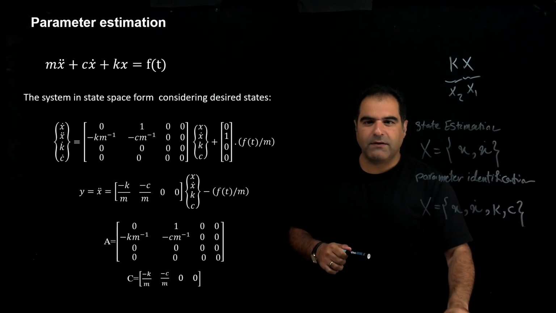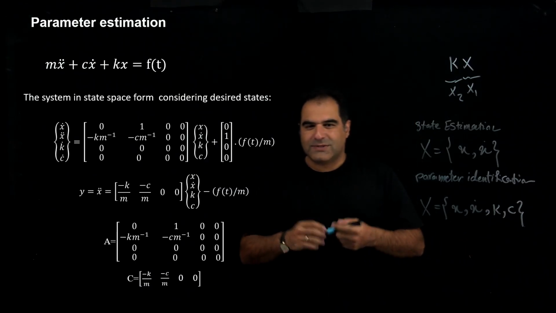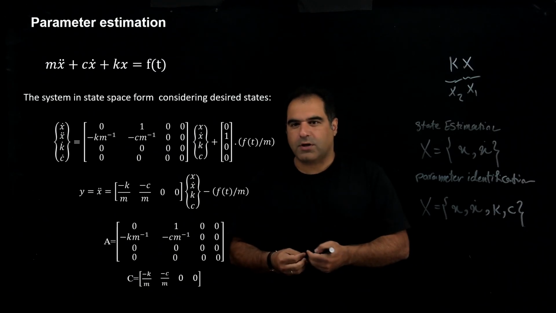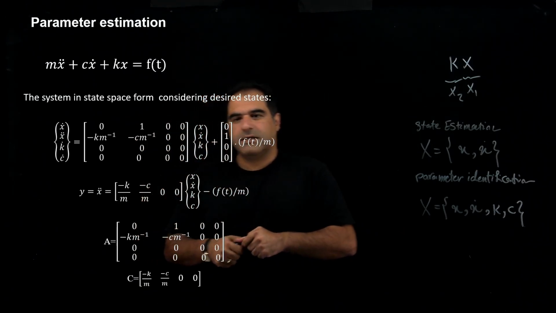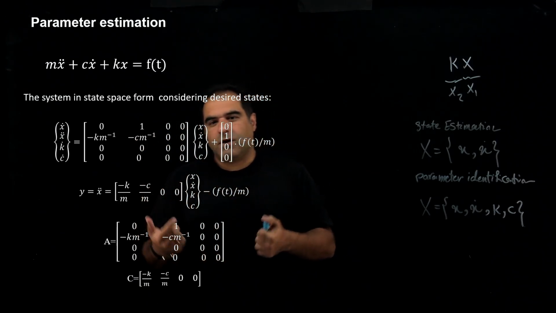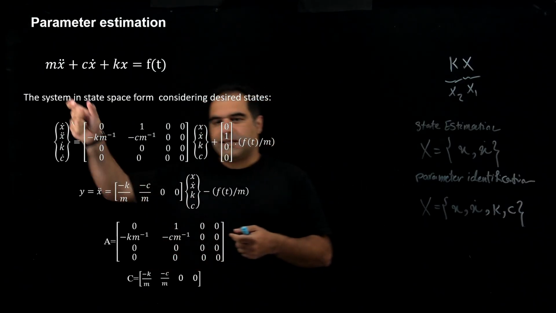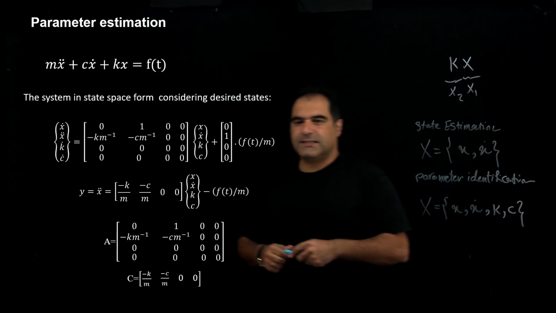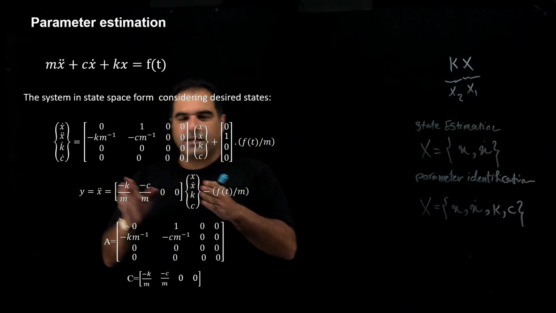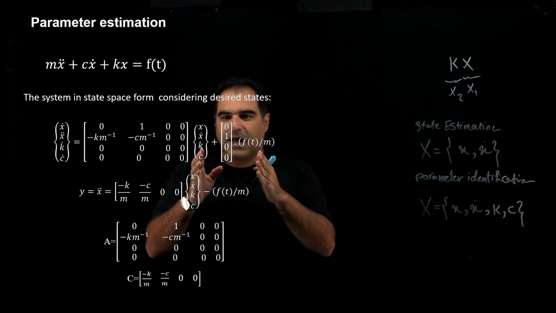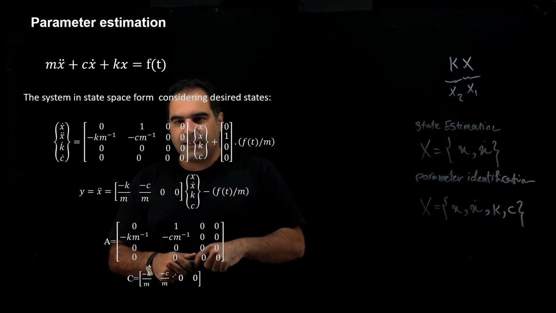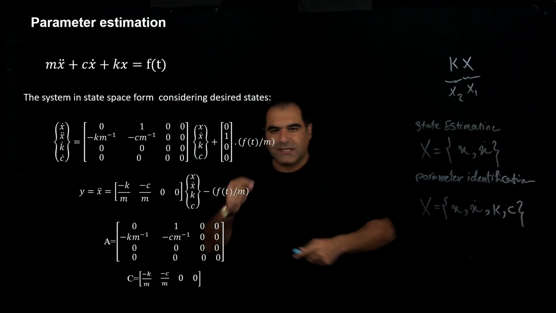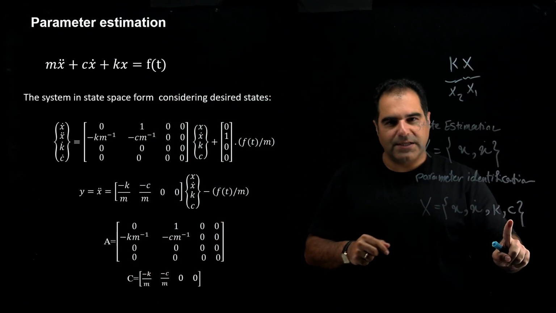Then, for example, if I want to use a linear Kalman filter here to see if we can solve such a problem or not, we have m x double dot plus c x dot plus k x equal to F(t). Then we need to convert the equation into a state space form. I assumed I have four states, as you see here: x, x dot, k, and c. The A matrix will be something like this. This is the excitation. We have the measurement, assuming we have acceleration as a measurement. And this is my A and C matrix. You see here, we have k and c in my state vector.